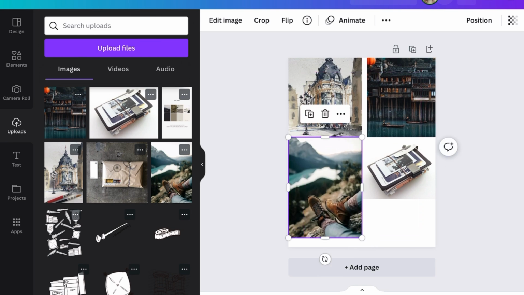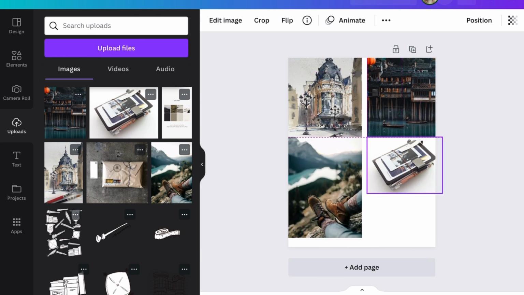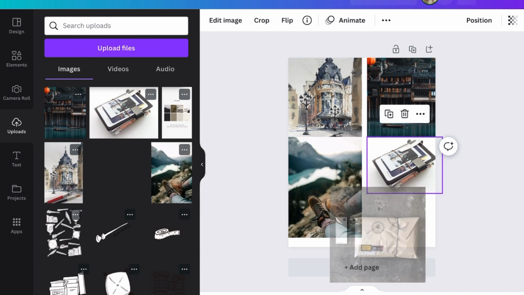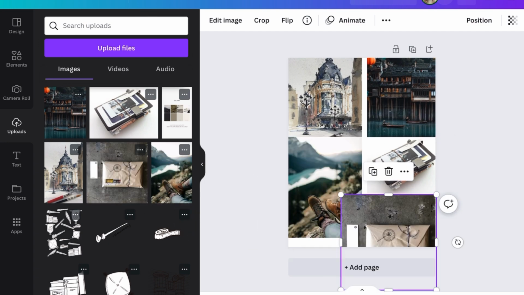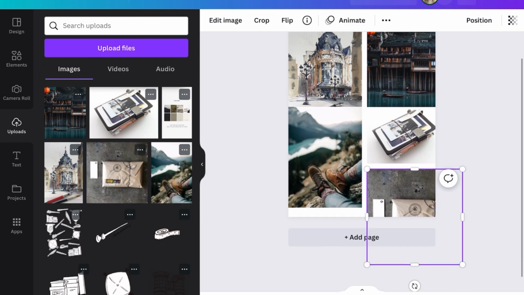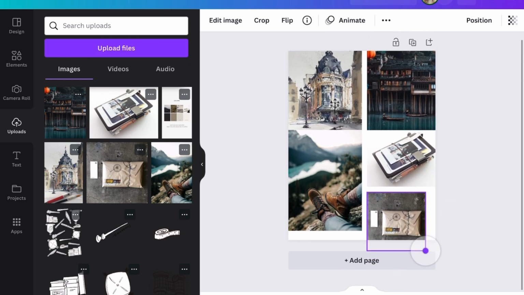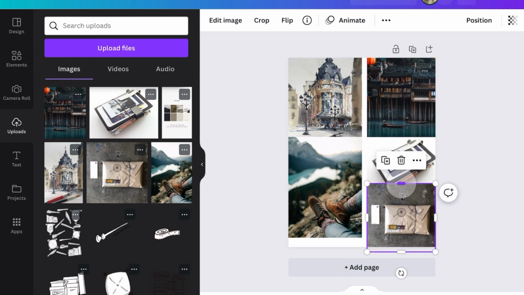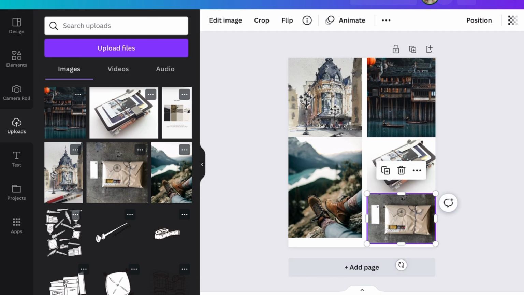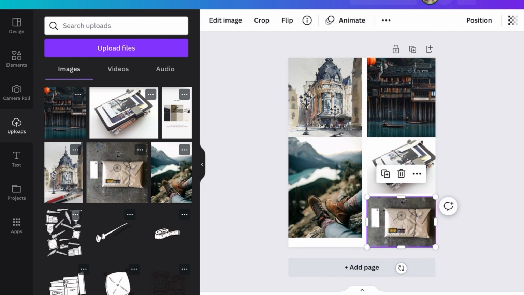I will crop some of the images too. I'll make some of the things a little bit shorter just to kind of try and make it work out. And it's just sort of a lot of plug and play at this point until I like how things look. Using the app was actually pretty easy. I was surprised. Normally I would go for the website on my computer, and I think next time I'll probably stick with that, but it did work out pretty well actually. And now I'm just sort of messing with how they are all laid out.